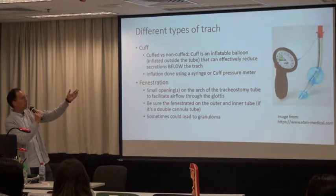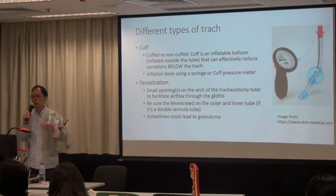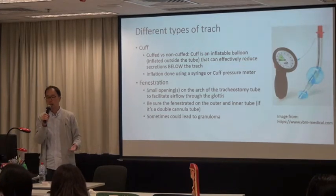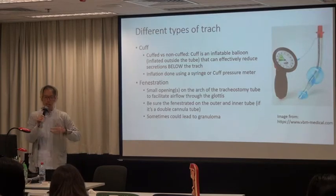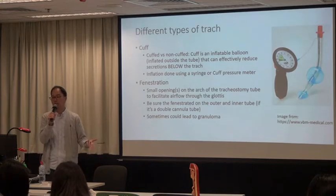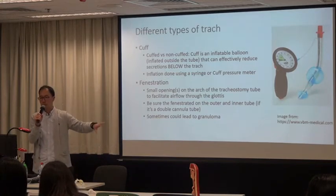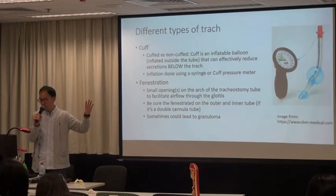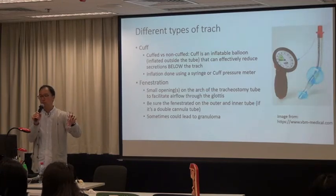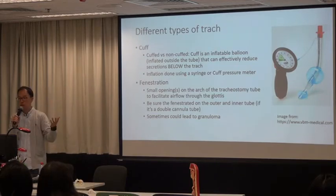Okay, so and the most important thing, when can the cuff be inflated, deflated? Ultimately, it's up to the doctor. Okay, it's up to the doctor. In some of our patients, we would recommend the cuff can be deflated. Okay, but I think that would be a very, very advanced thing. So let's put that aside. Just keep in your mind that whether the cuff can be inflated or deflated is up to the doctor's decision.